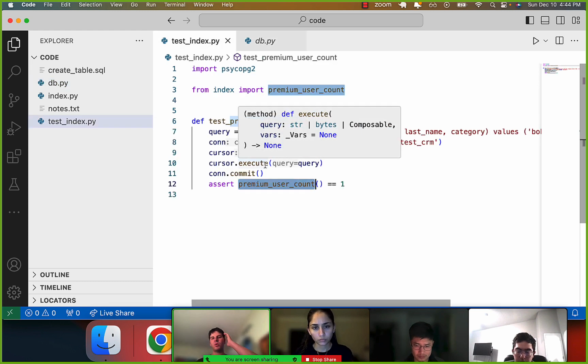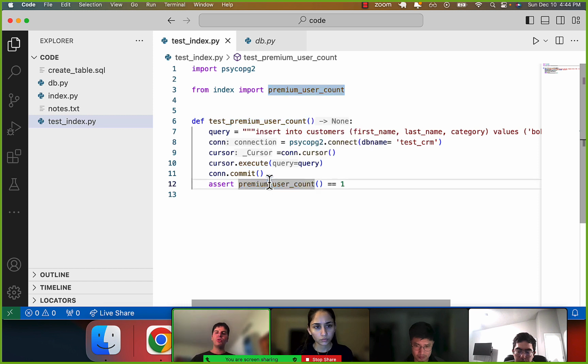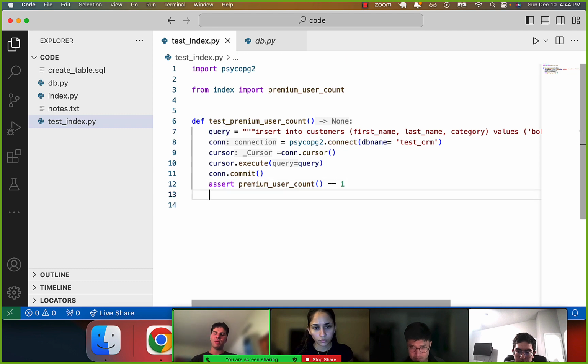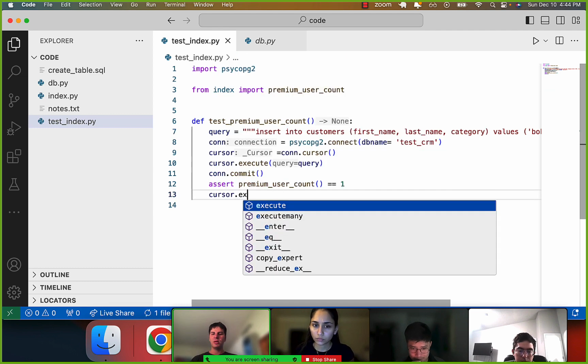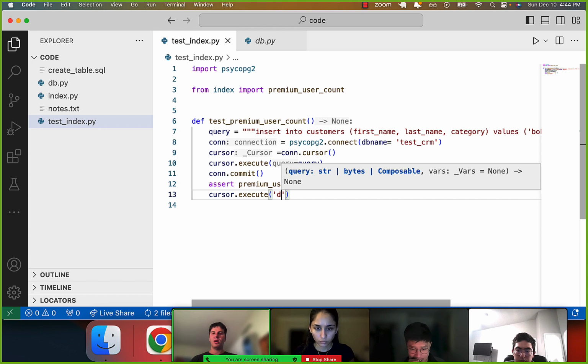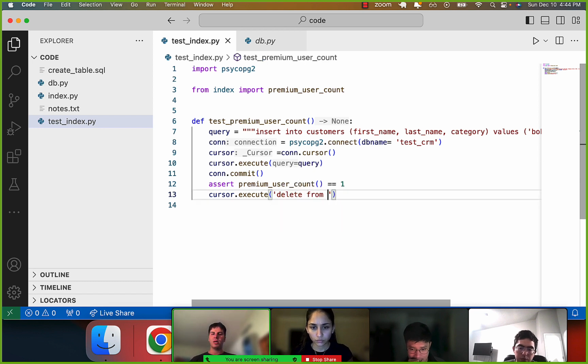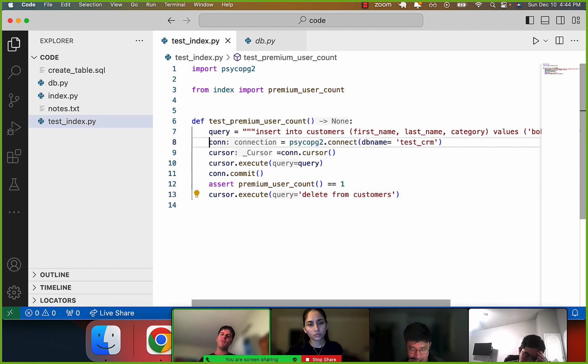Okay, so afterwards, actually what you should do is do a cleanup too. Like you should do a statement, and I'm going through this for a reason, that says cursor.execute delete from customers. So the way that these database tests work is that you first do some setup, then you run the test, and then you clean up.